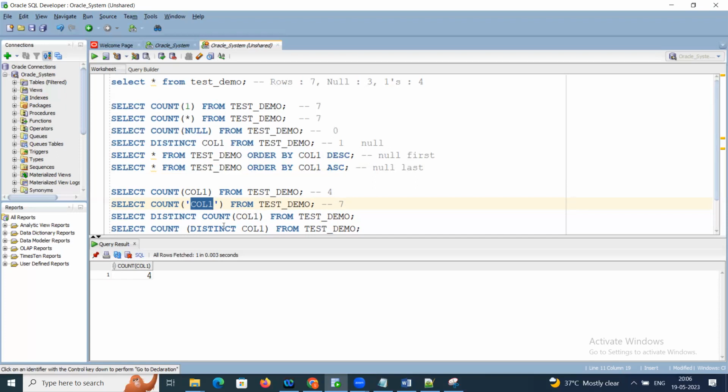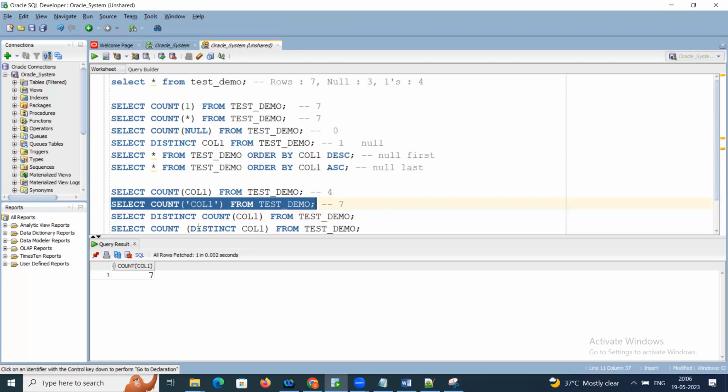Anything it can be. If single quote is written, that is a character, like tiger. If tiger is written, you can tell the answer. X, Y, A, T, you can tell the answer. But a column name with single quote, don't forget, that is text now. Even if that is a column name, it will be text, meaning any value. Count of any value is the row count, 7.